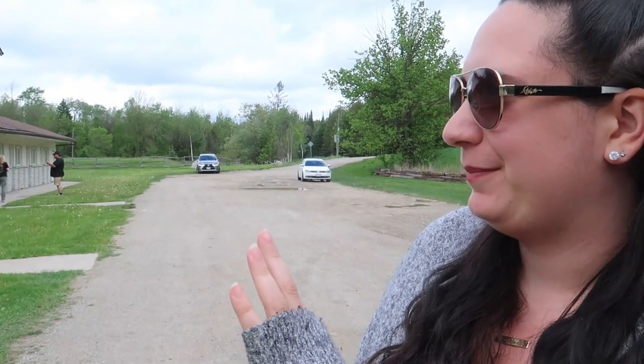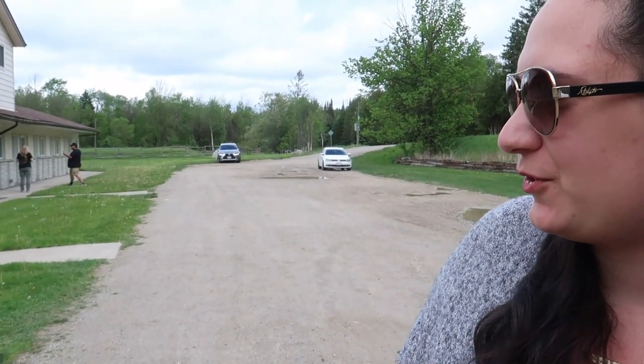All right, so this is pretty cool. It's definitely not in use right now, but the shingles are pretty destroyed. There's really nobody in it or nobody here. They don't have the sign up, the Rosebud Motel, anymore because that was just for filming, but this is definitely the location that they filmed at, so pretty cool.